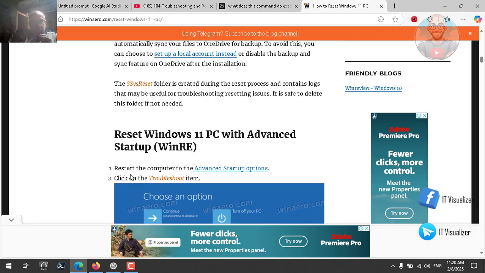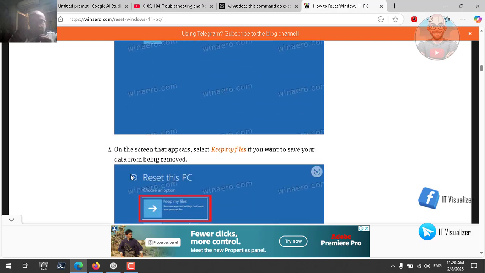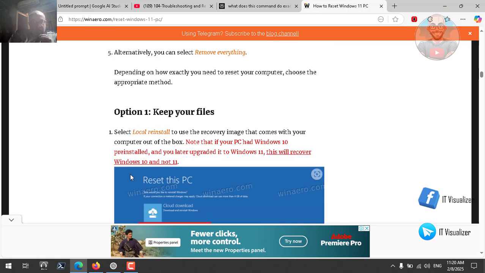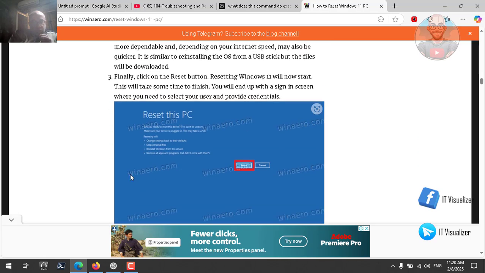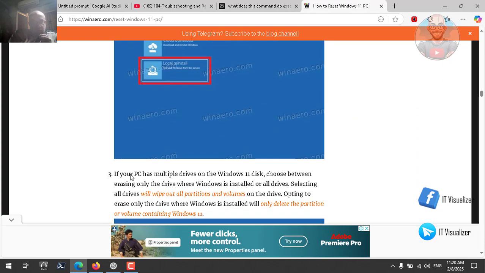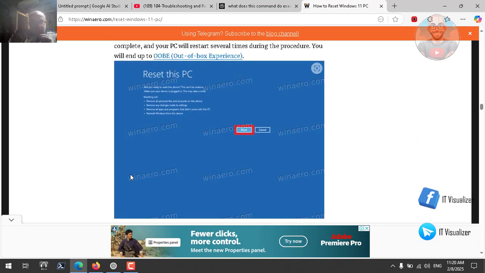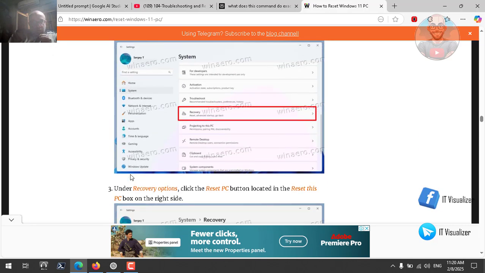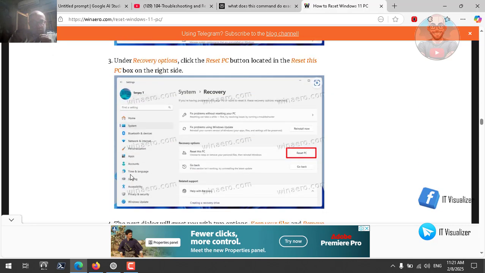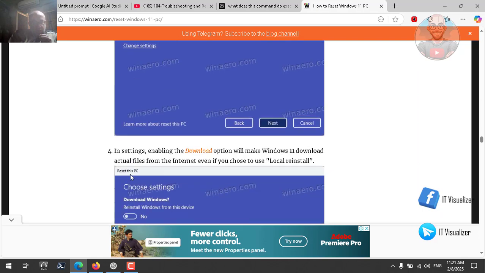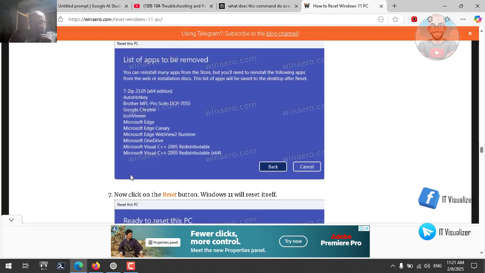If we can do it from the command prompt, let's see how we can do that. This is the GUI method, how to do it through the graphical interface. We need to do this from the command prompt, so it will be easier to do for a bulk of computers, to do this in a script and do this for a bulk of computers at once. So let's see how we can do it from the command prompt.